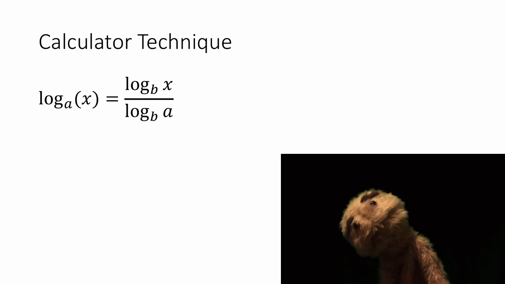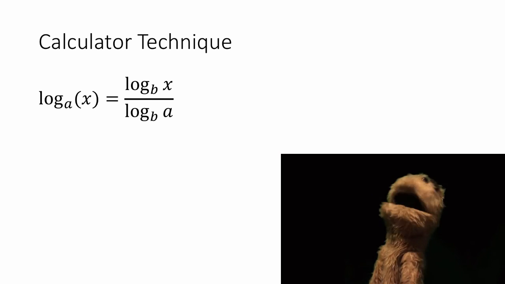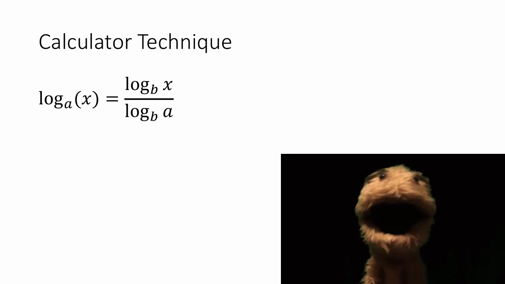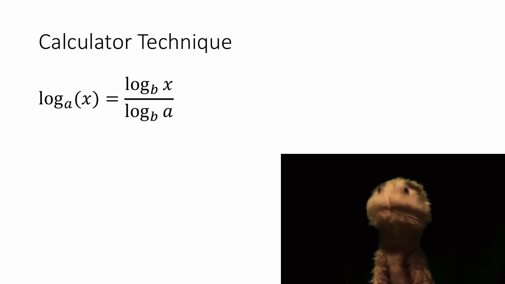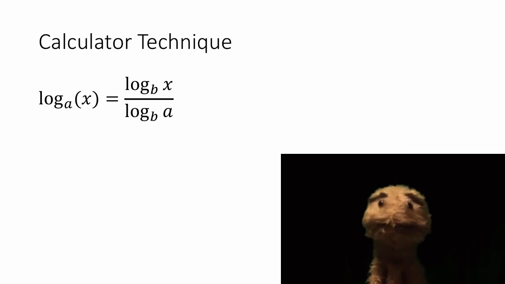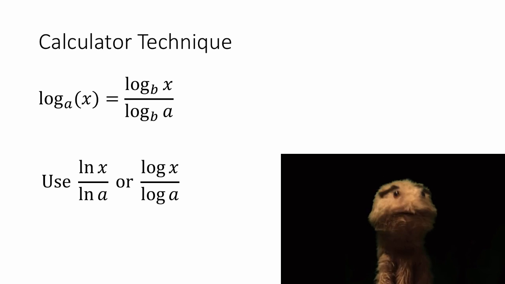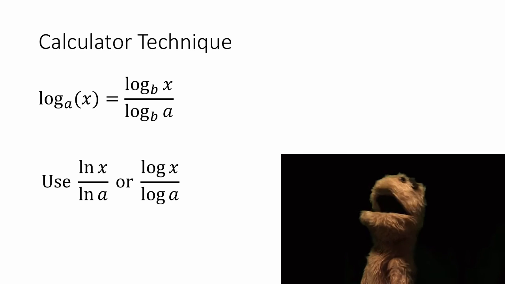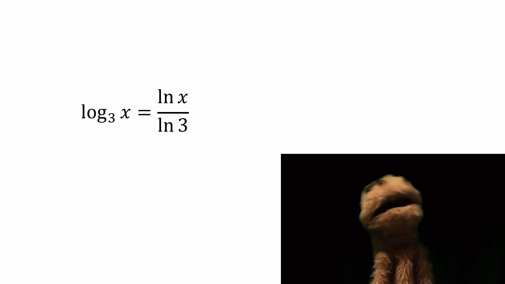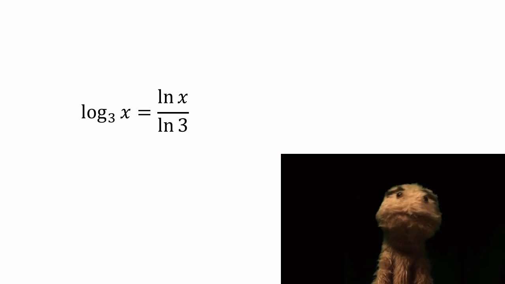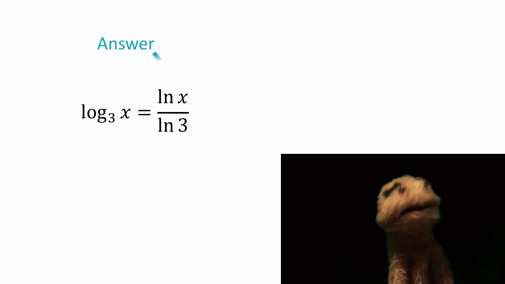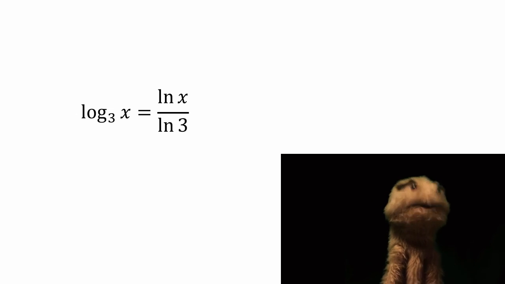Well, what the heck does that mean? Well, let me give you an example. The log base 3 of x isn't something you can plug into your calculator just willy-nilly, or at least most calculators, but you can use this above property to plug it into your calculator in a sort of roundabout way. You use the natural log, or the log base 10, so that either e or 10 is in the place of that b variable up there. So here's what it would look like. The natural log of x over the natural log of 3. The base goes into the log on the bottom, and the answer goes into the log on the top. You can do this with any logarithm.